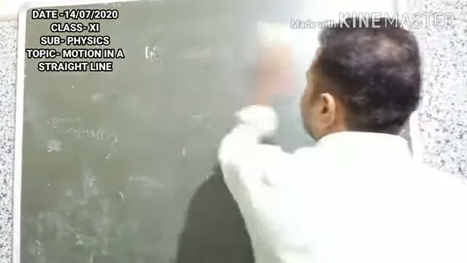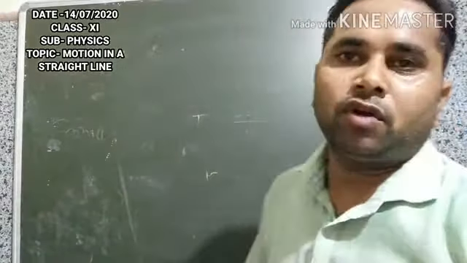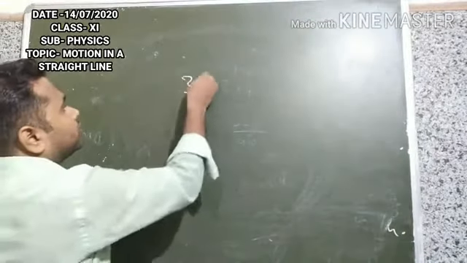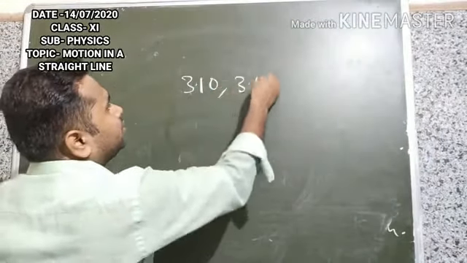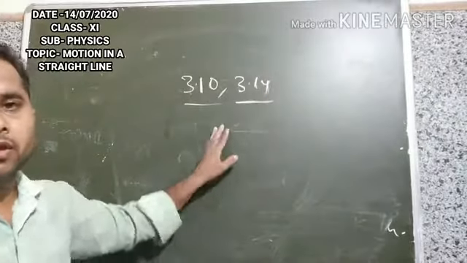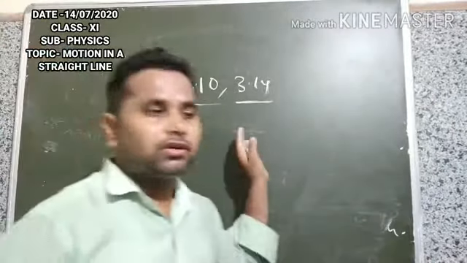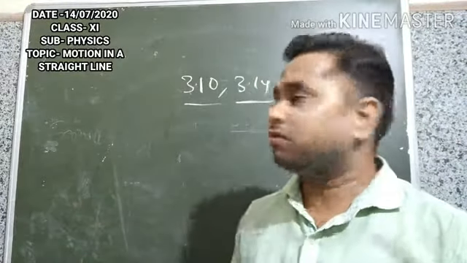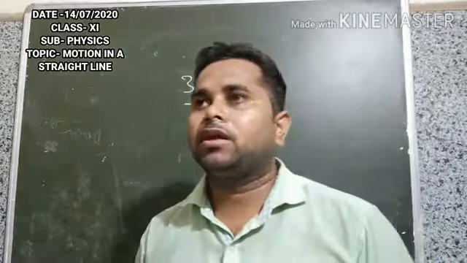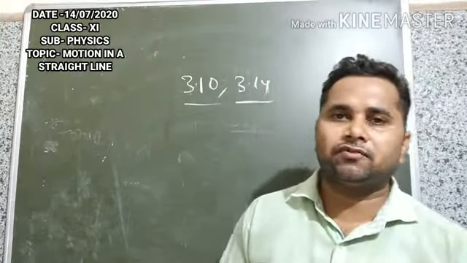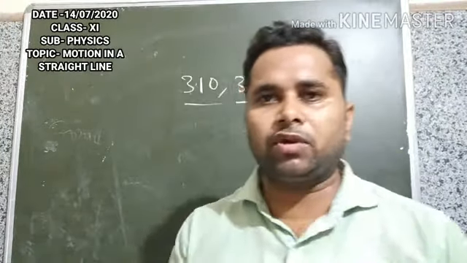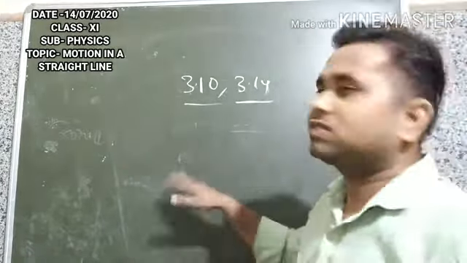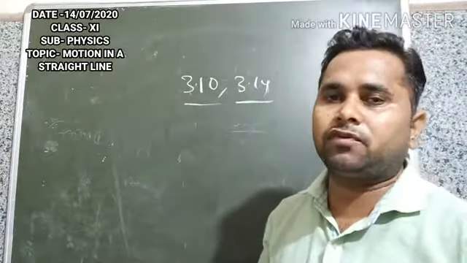So this is about question number 3.19. Now you can note down your homework questions. You will try 3.10 and 3.14 at your home. So these two questions are your homework, and tomorrow we will solve some more numericals of this exercise. After that we will start the new chapter, and during the revision session, starting from 20th or 21st, you can see in the schedule of revision classes, I will solve some more extra numericals from the side books.